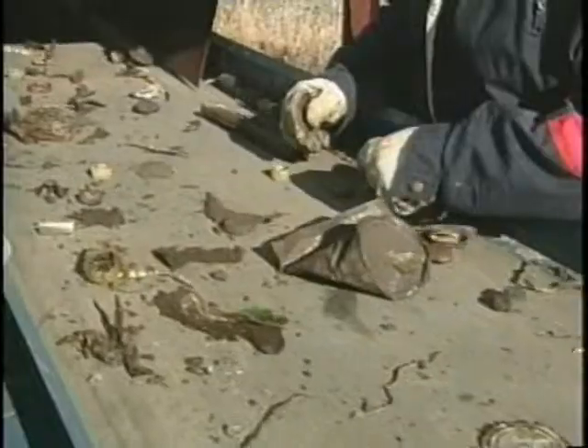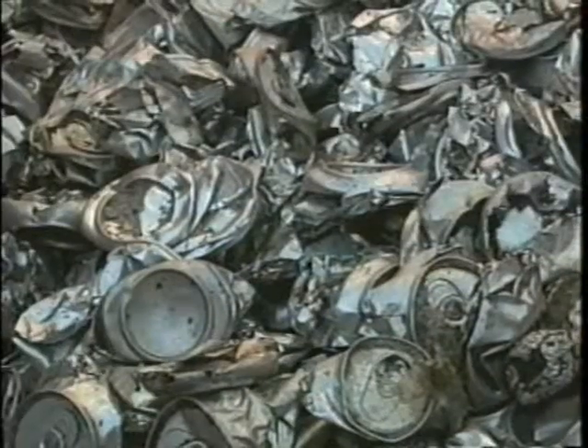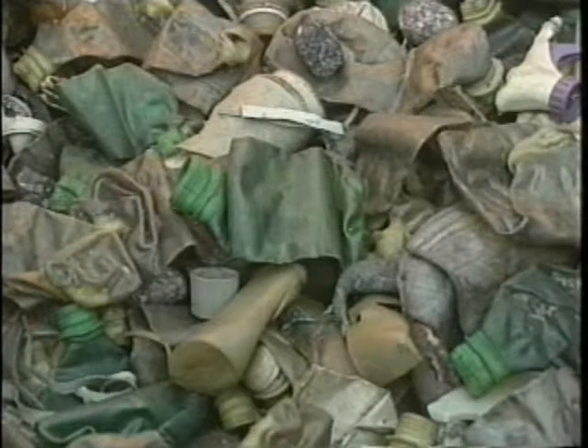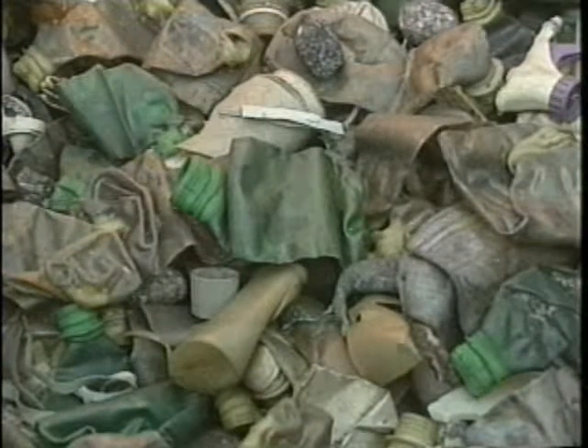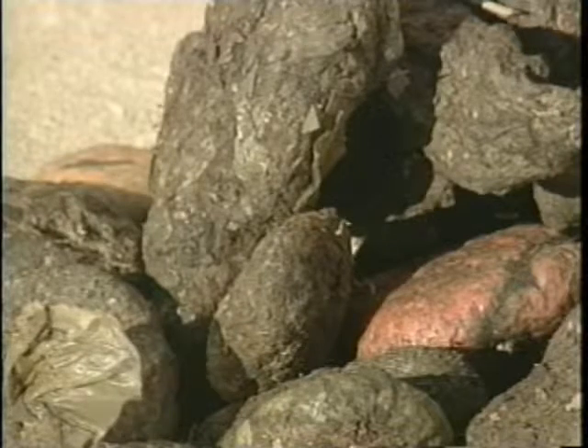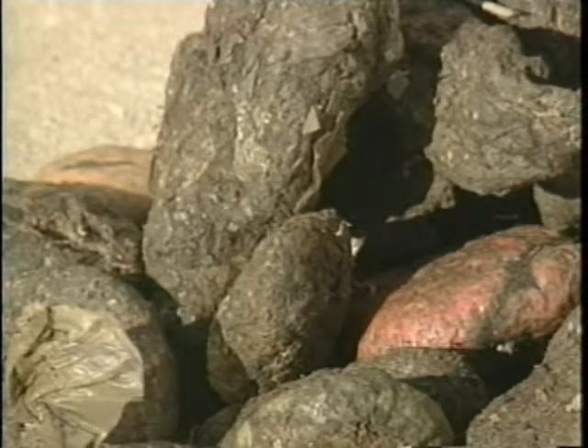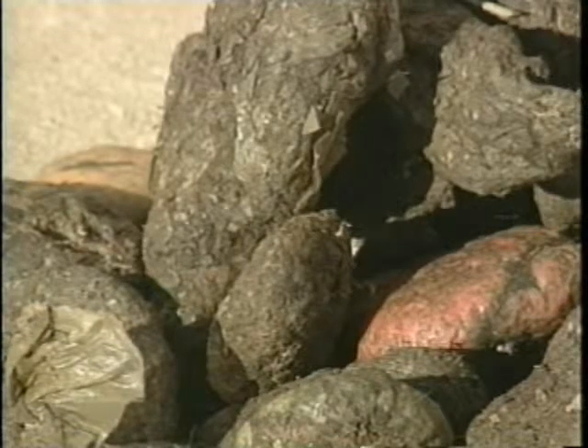The material not passing through the screen exits the rotary trommel onto a conveyor for separation. The clean non-ferrous and ferrous metals and plastics are easily separated and recovered for recycling markets. Other plastics are recovered as combined agglomerates, suitable for the production of extruded and molded mixed plastic products.